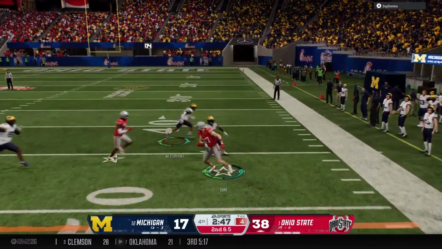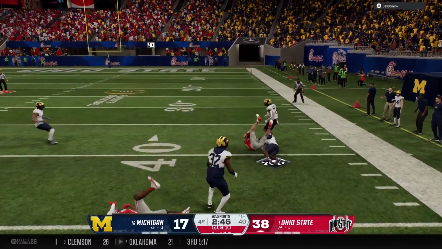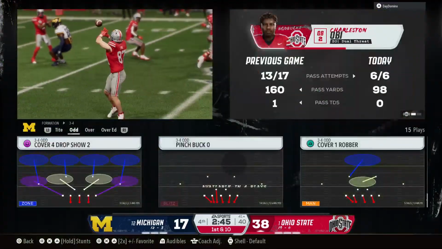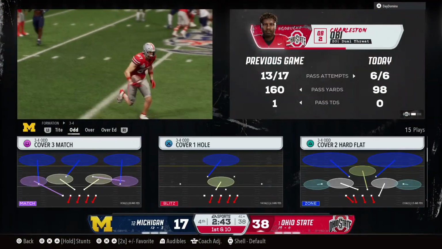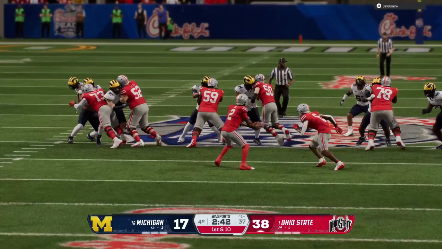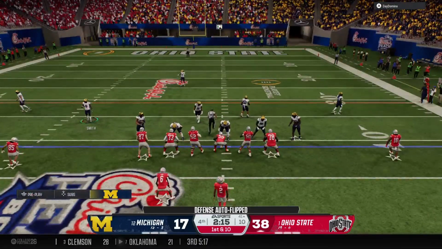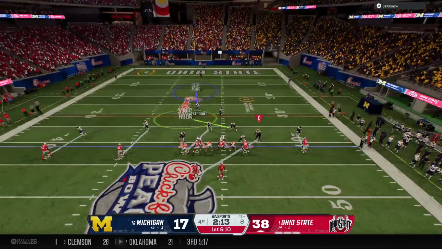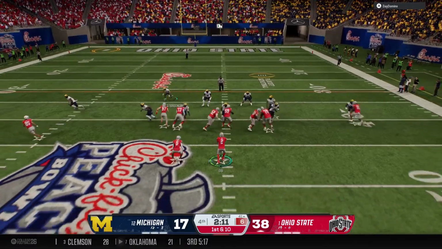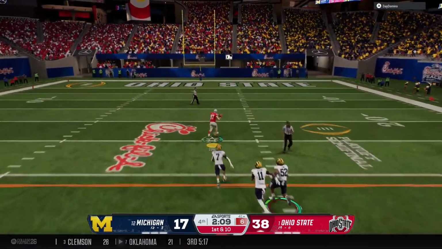Quick completion to the tight end. He's brought down, but a solid gain moves the ball across midfield to the 41. But I think the offense lulled the defense to sleep here. You think that they're just working the clock here and running the football, and then they throw and surprise you and get some positive yards downfield.